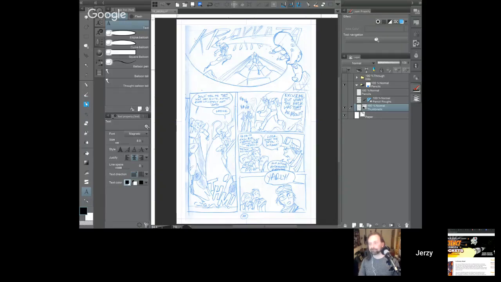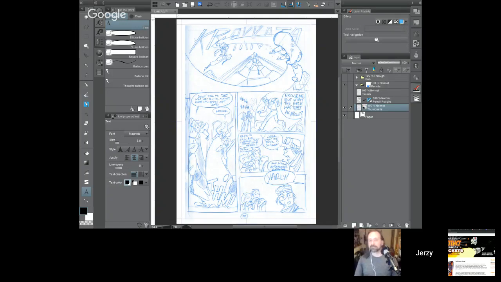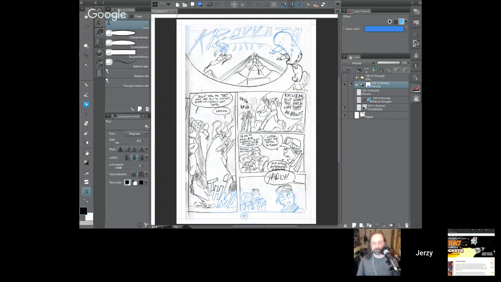So what I have open in front of us is Clip Studio Paint, and this is the thumbnail from a comic I did a few years ago. One of the neat things about Clip Studio Paint that we've talked about in the past is that you can toggle your layers to be non-photo blue with just a button in the upper right of your layer property window. So I have it toggled for that. And now, as you can see, this is my second round thumbnail.